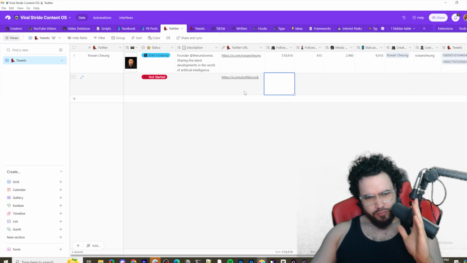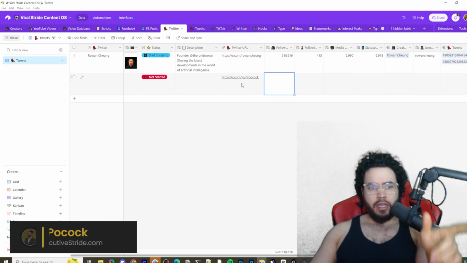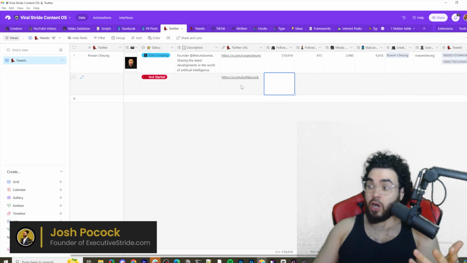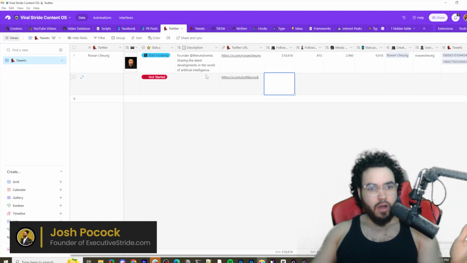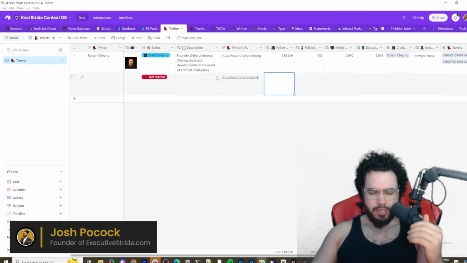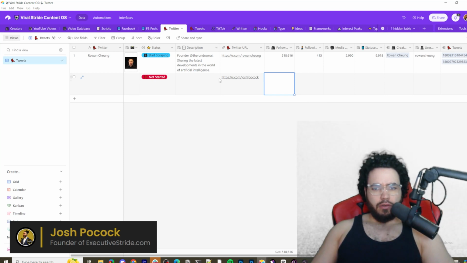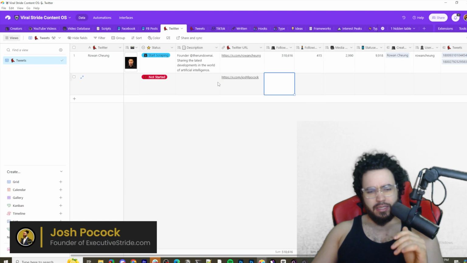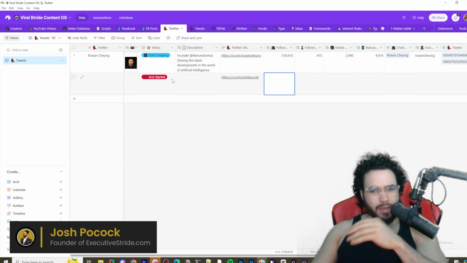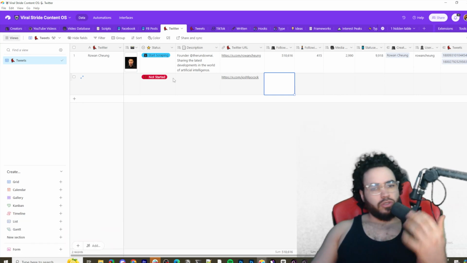So anyways, once you get the data into your Airtable base, then you can create scenarios and automations to analyze the data. You can have a bunch of data from, let's say, your top competitors who are creating content, or maybe you want to stay up to date with the news. Who knows, right? There's a lot of different use cases. Then you want to analyze it, but you can't read through all that content. I mean, you could, but that's very tedious. So then you want to have something that analyzes every single piece of content and maybe categorizes it into different content types. Like, hey, this is a social proof post.